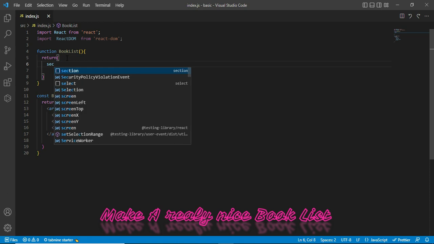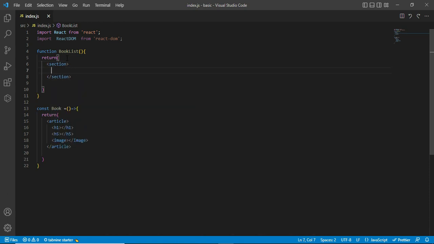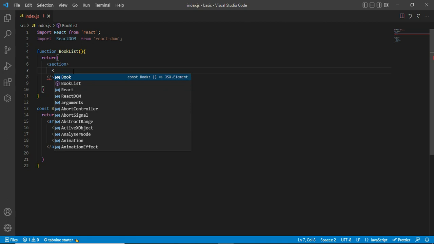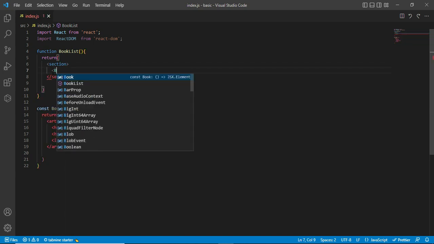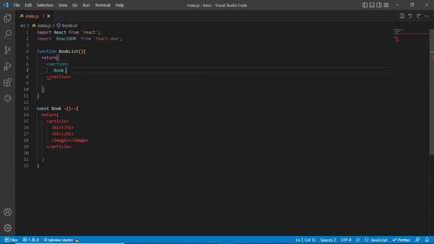So we just can write a section element. Inside the section element we can add this book like this: open the tag Book and close the tag. We can clear this one and clean this one, and write Book, open the tag, and after that we close this tag. This is to add this book and give a name for this book. We can add it right here.